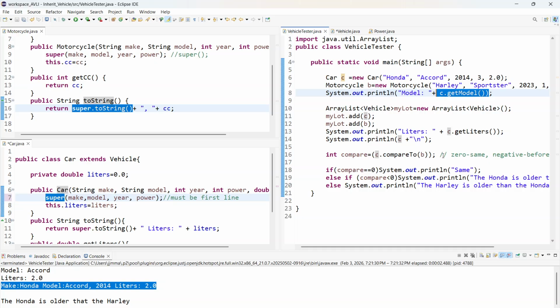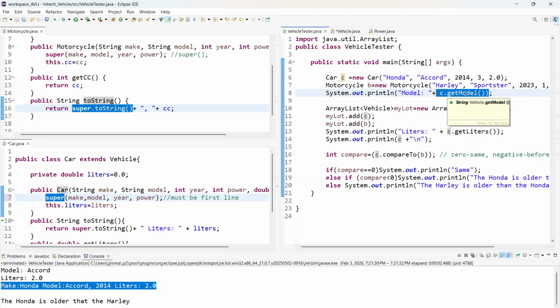One of the key takeaways for inheritance is the idea that there's code reuse. Any car or motorcycle or any subclass can use its parents' public members. So that code reuse, not having to write the get model method again in the car class, is a number one reason why inheritance is useful, okay?